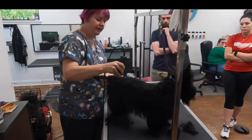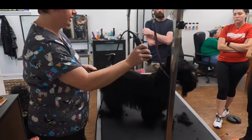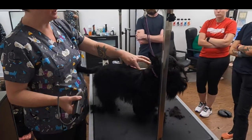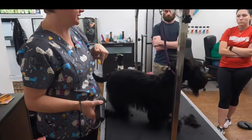Take off the whole top, right to the tail. Stop at the tail. Some of them have a dip there. You can try to correct that if you want. If it's just a pet dog and you're not worried about it, it's fine. But if you're competing, they want a level top line. So you don't want to have any dips in your top line.